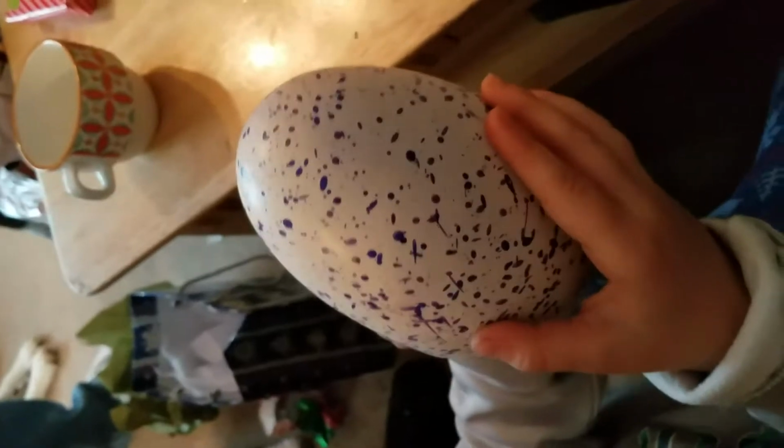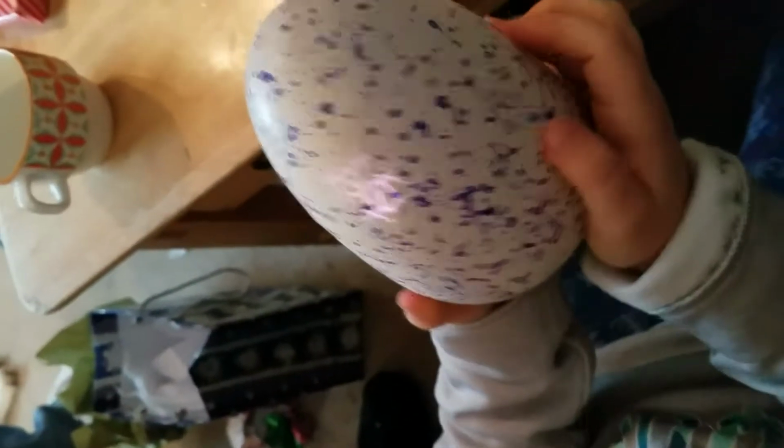Rainbow. No, we need to hold it up. Don't you need to hold it? Rainbow. Oh, it's hatching again. It's just rainbow. Is it picking its way out? Yes. Can you put it on the thing so we can... No, she's got to hold it. I have to hold it to make it hatch.